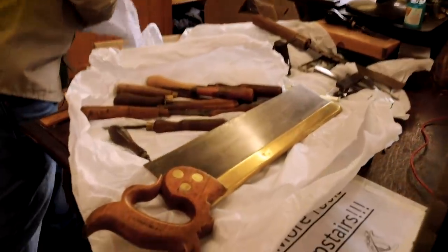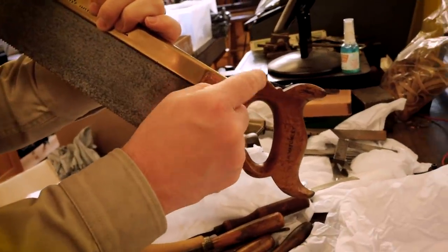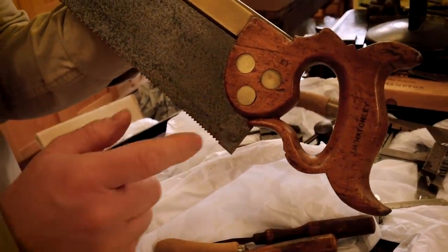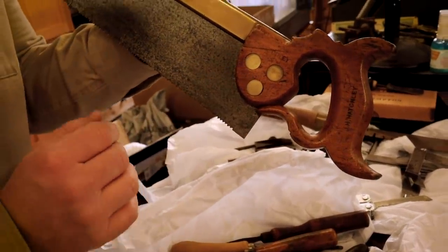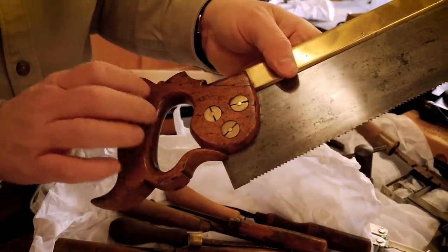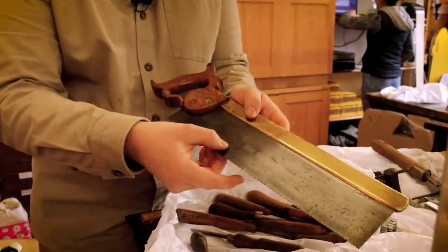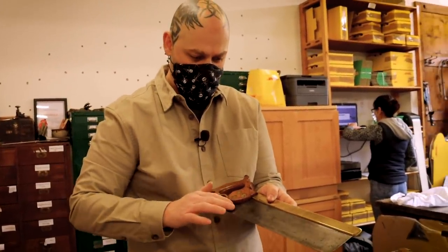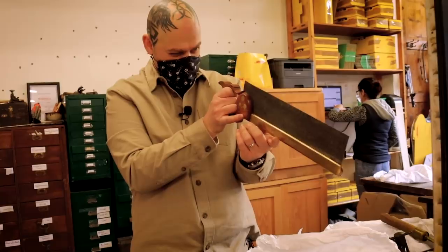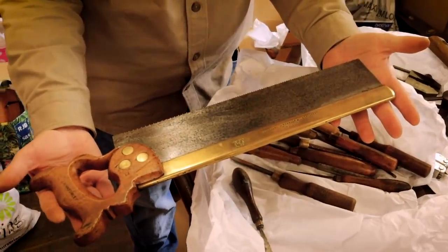So if you're looking at old saws and you see there's often a sort of a rhino's horn kind of thing there, that's not as pronounced, but this, when they've carved it in there, that's called a lamb's tongue, and that just denotes quality. Having the split nuts as well is another sign of a good saw. And this is just particularly nice. The one thing to look for as well is that there's no or very little friction when you run your fingers down the blade itself. This is a sublime saw. It is absolutely incredible.